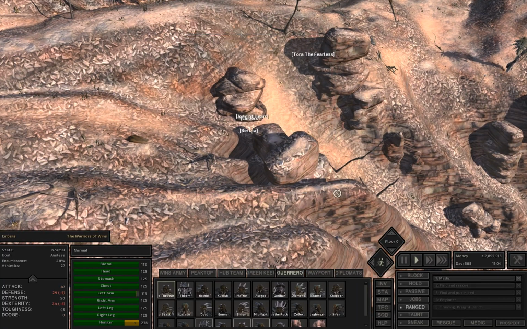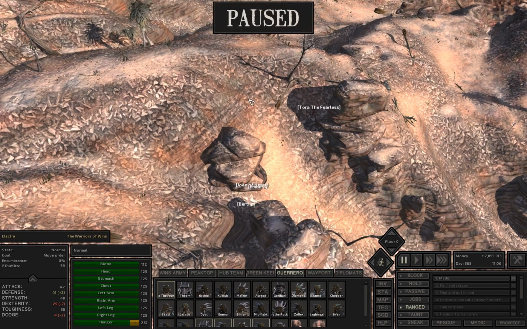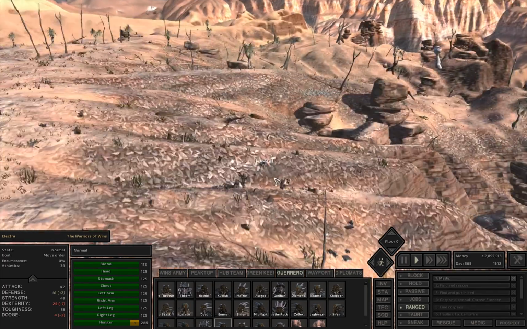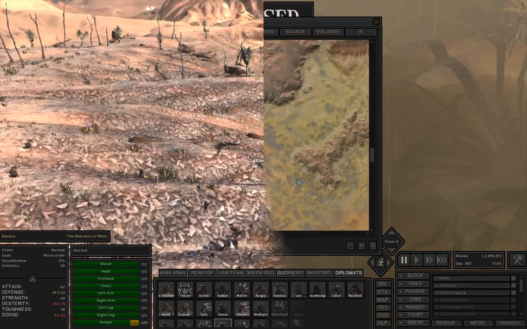We got to send him back out west, so we'll kind of collect everybody. Looks like we have a straggler too. Electra is kind of lagging behind here, so let me grab her and put her with the rest of the group. There we go, and we'll send him back out west.